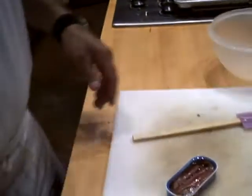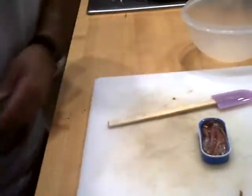Do they still make anchovies that are wrapped around the capers anymore? Do you remember those in the old days? Yeah, I don't see them. Yeah. I like them. I love capers. I do too.